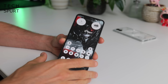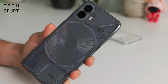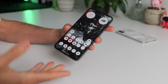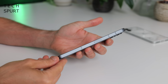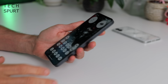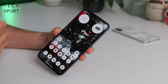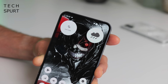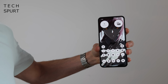And let's start by having a squint at the design, and at a quick glance, not much seems to have changed up from the original Nothing Phone. We're certainly talking subtle refinements here. We've once again got an iPhone-esque finish with those chunky flat edges, a metal frame stretching the entire circumference. Although thankfully we do not have an iPhone style notch or dynamic floater or whatever they call it these days. Just a dinky wee selfie camera now centrally positioned. Reasonably skinny bezels surrounding that mighty 6.7 inch display.